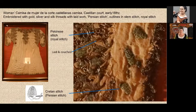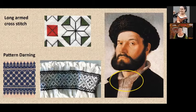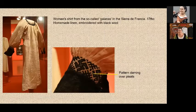And then moving to another one, I think there was another question about another chemise. The next question's about the pattern darning on the extant piece, and whether the darning on the pleated fabric runs across the pleats or along them, and additionally whether it goes through to the back of the pleats. When we get to the end of this, I have physical examples of many of these, and I can show you some of this stuff in more detail. Awesome. That's great. And again, they would love to know where this camisa is from as well. Thanks. Okay.